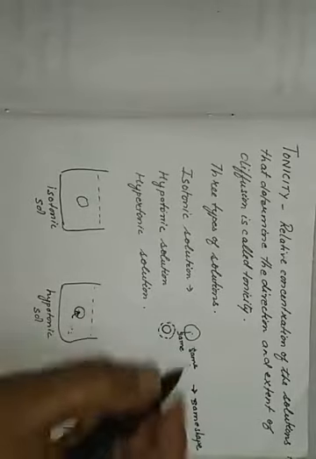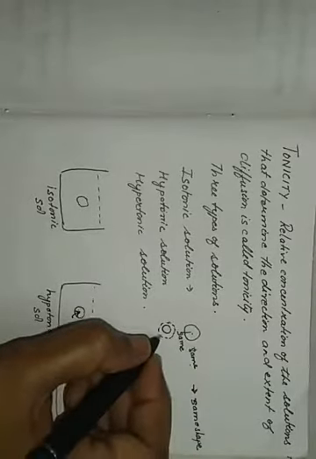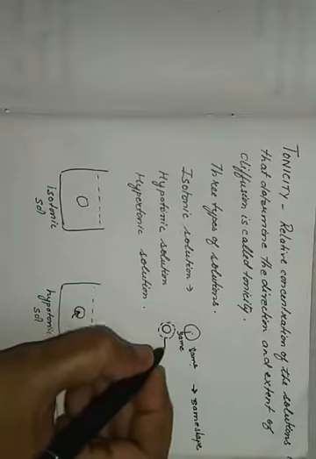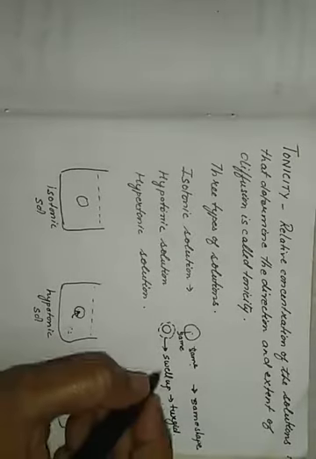So when a cell is kept in the hypotonic solution, what will happen to it? It will become turgid. It will become bigger in size. The cell will swell up. Now you have to learn a new term. We are not going to use swell up again and again; we will start using the term turgid. The cell has become turgid. If you forget, it's okay, but try to remember this term.